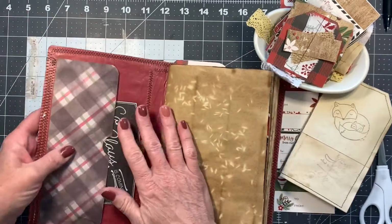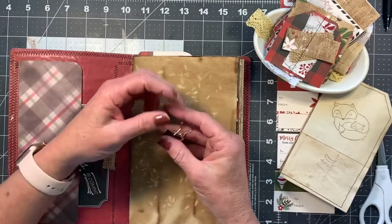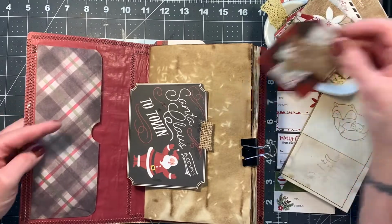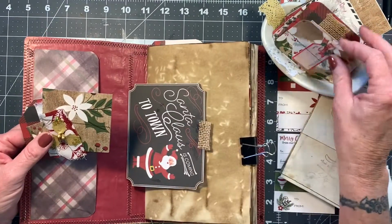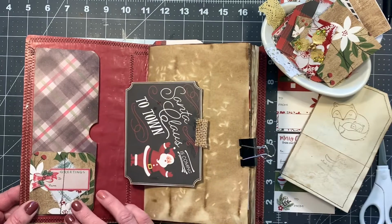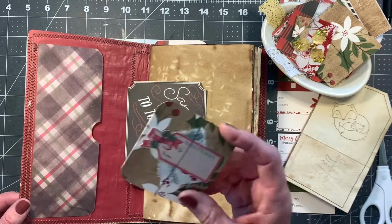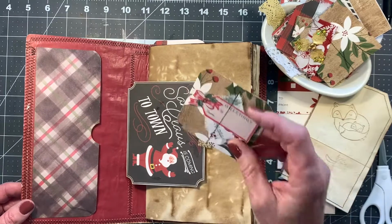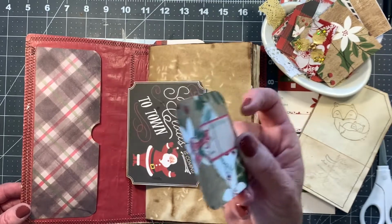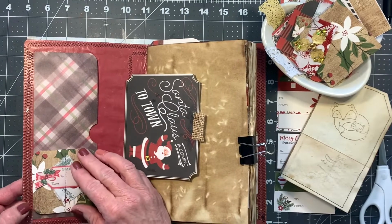So what I thought I would do is just finish up with a little bit of this ephemera that I have so that I can start writing my dailies. I was thinking I wanted to put a little bit more of something on here, so I made these little clusters. They are like the ones that Gail Augustinelli made on her channel, and I thought they were so cute. You just take little pieces of ephemera, cardstock, fabric, whatever, and you make these fun little clusters. So I thought I would put one right here because I really don't have anything there.